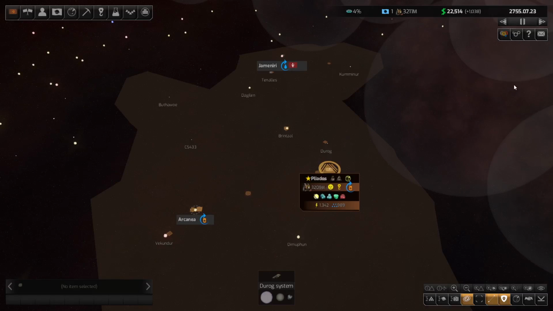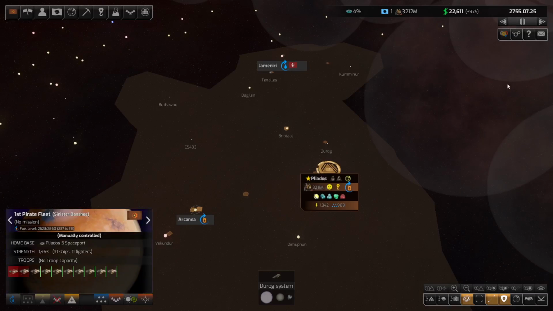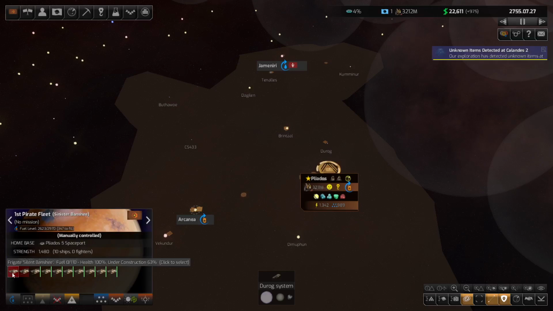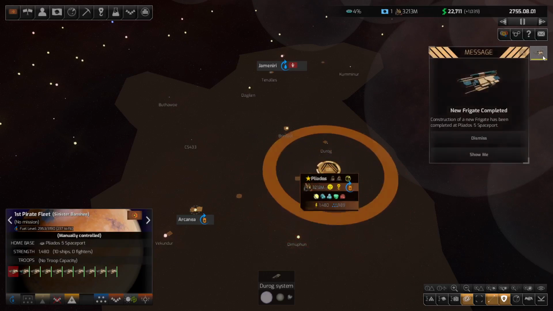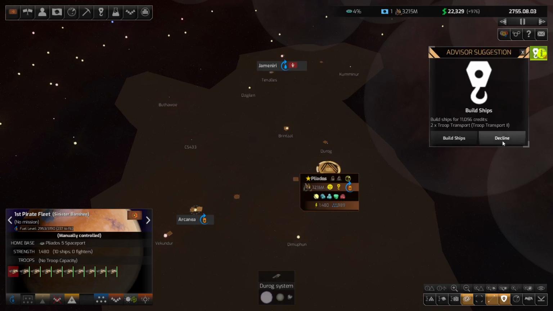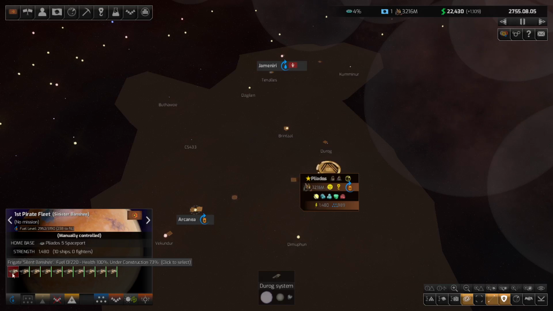2 messages to arrive. Now we're finding more and more items at different locations. Here's 1 frigate. Build ships, 2 troop transports. We'll decline that one. We don't need that. This one is getting close. 73%. 77%. And this will be strong enough to take out the pirate base, I think. And when we take them out, there's a good chance that they'll actually join us, the pirate ships anyway, so that will be a good start for us. Nearly there. 90%.